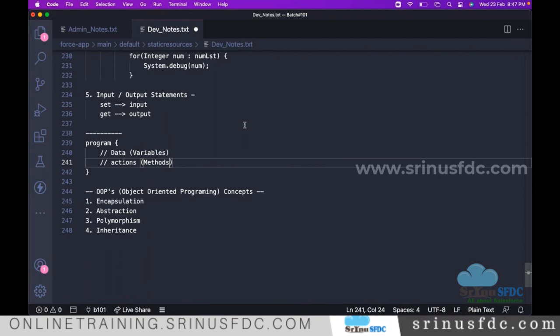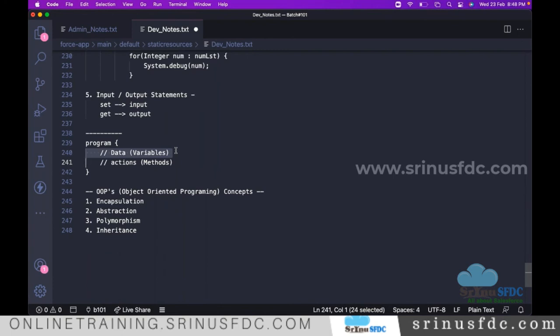A set of statements which can be reusable. That means again and again we can call those set of statements, so that we use as a method. Slowly, when I define, you will understand even better. Just understand, mostly in a program you see some data. With that data, based on the instruction, based on the action we call, that will be executed.